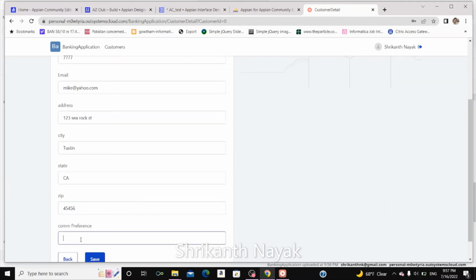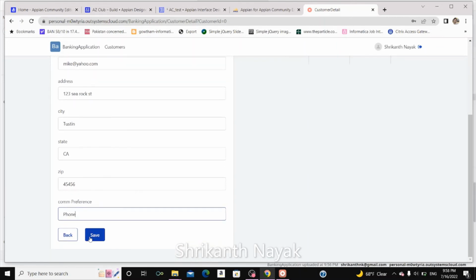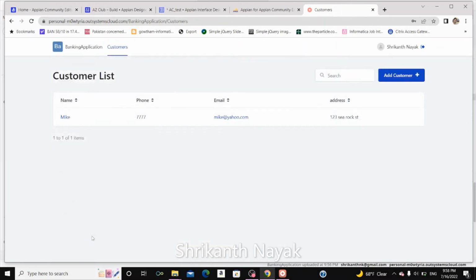Communication preference, I would say phone, and click on save. So record gets added to the database, and it has been displayed correctly in the customer grid screen.